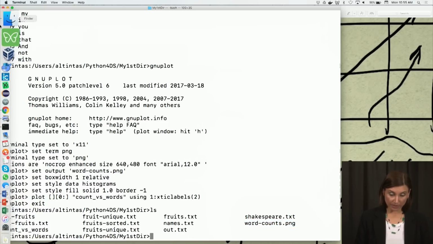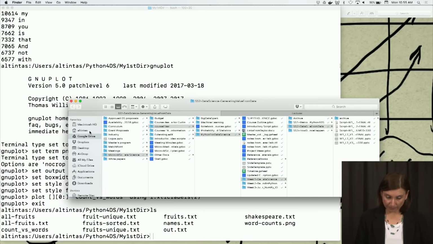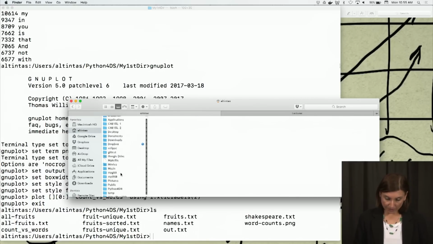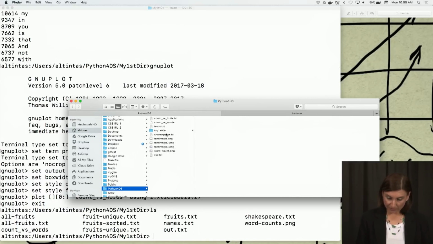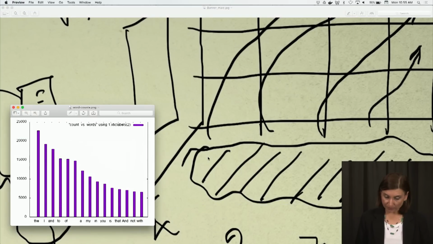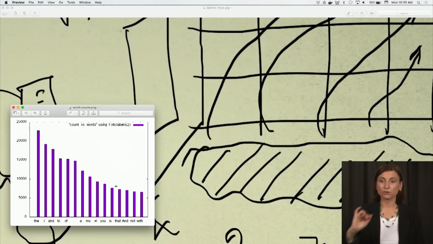I need to go back to my directory, Python for data science, my first directory, and here we have wordcounts.png, as you see, and here we have the, I, and all the rest of the words. Remember, the was 22,000 something times, and it went down to 19,000 and onwards. So we do a quick data plot to see how it's progressing in terms of word counts for the first 15.